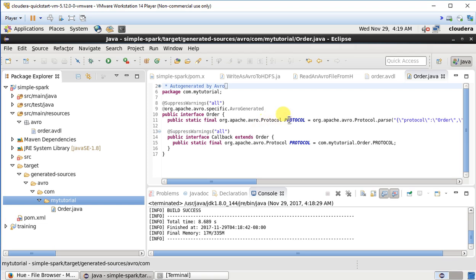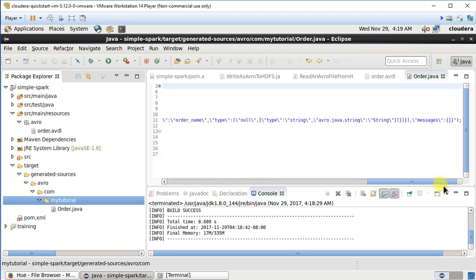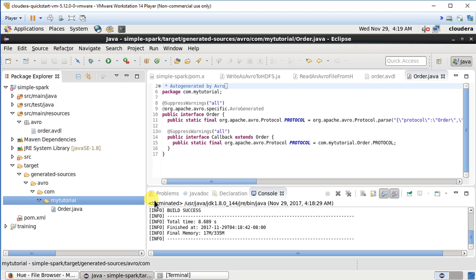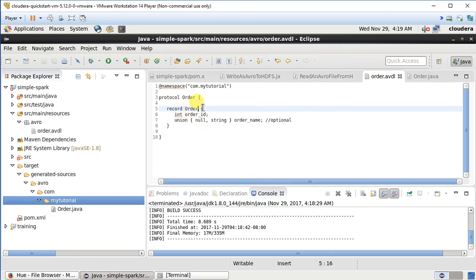So inside that it has created protocol pass, and it has created, so it should really create the order type as well. So what I need to do is go in here and change this to order type. I don't think I can have the same name for both. Order type is a better name anyway, so that's how it should be.